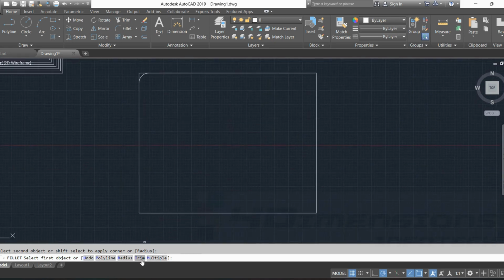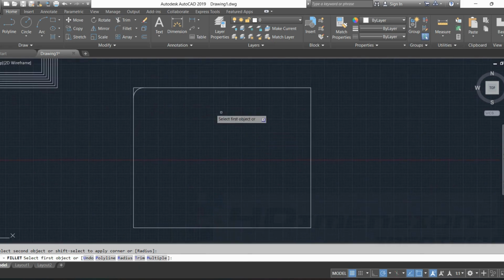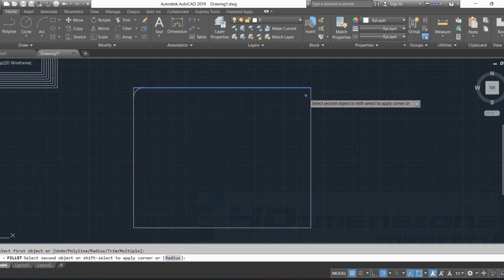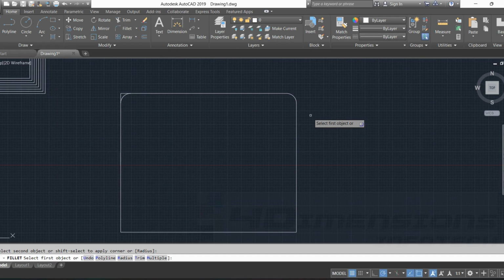If you go for trim and no trim. If I want to trim the corners, I'll select the trim command again and say trim this time. You can see at the lower left side I'm doing that. Select the corners now. This time the corners will be trimmed. So this is trim, no trim.